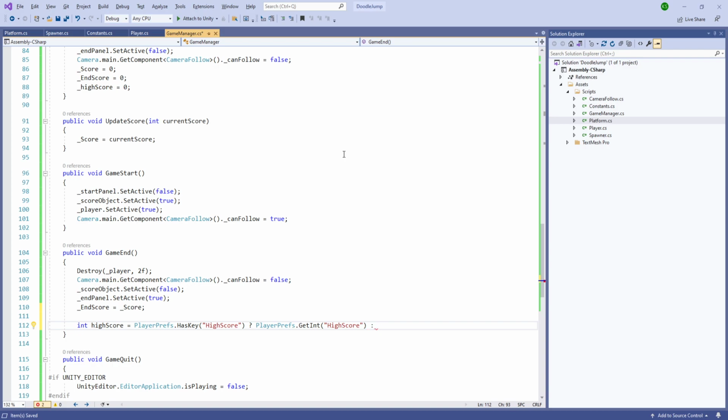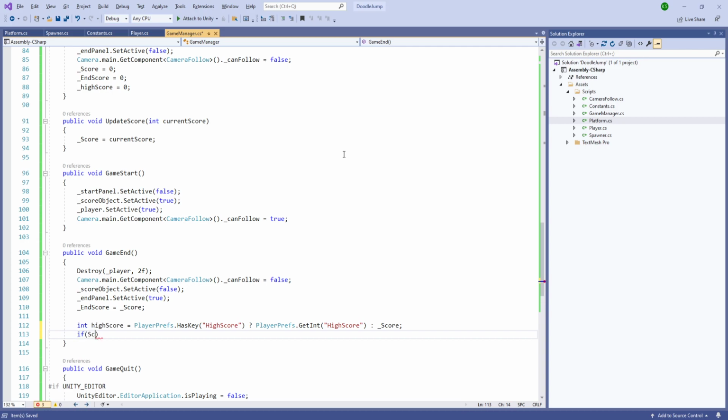Else we'll set it to maybe 0. Yep. Oh no, not 0. What do we need to set it to? Score. The current score we have scored. If you don't have it, the high score is the current score.